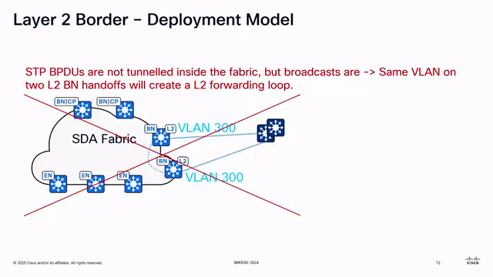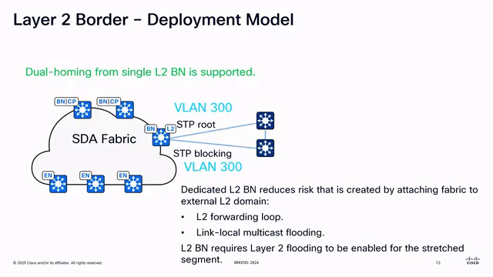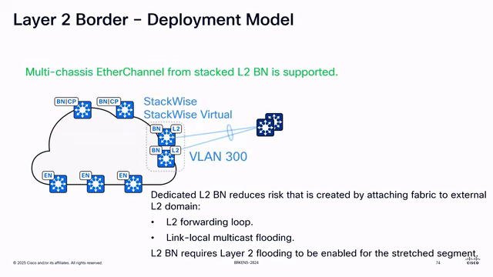So what's supported? Well, supported from a single box, right? So then there would be nothing traversing the fabric. So spanning tree would be accurately detecting that one link needs to be blocked. Or if you have a switch stack, right? So when you have 2 switches in a stack, then it's still a single switch from a logical perspective. And then you can do a port channel, or you can still have one link being blocked.